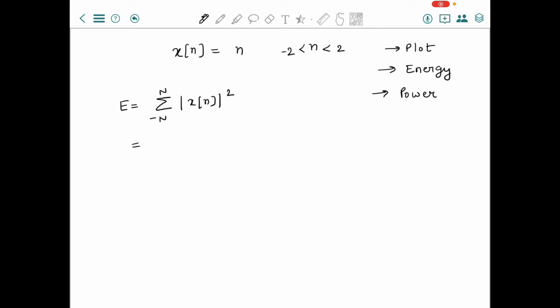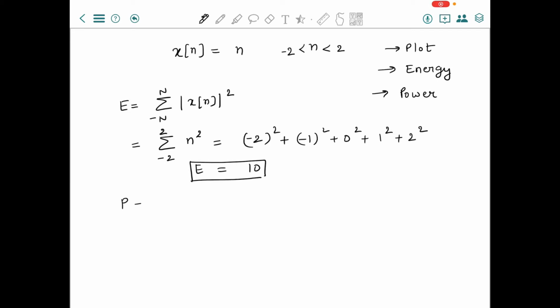Here our interval varies from -2 to 2 and x[n] = n, so we get n squared. This equals (-2)^2 + (-1)^2 + 0^2 + 1^2 + 2^2, and the sum comes out to be 10. So the energy is equal to 10.